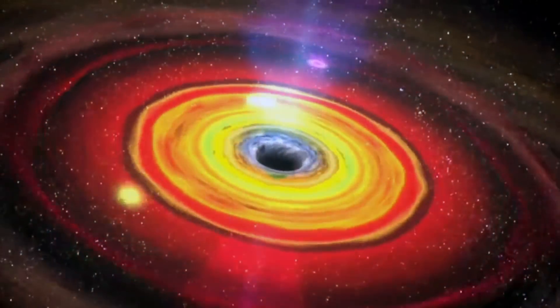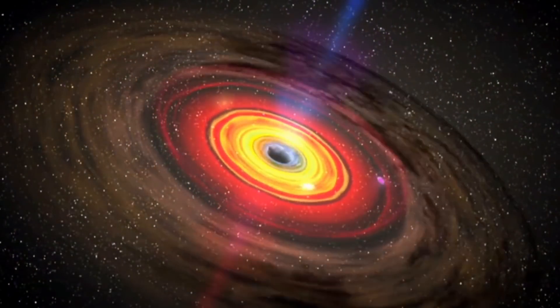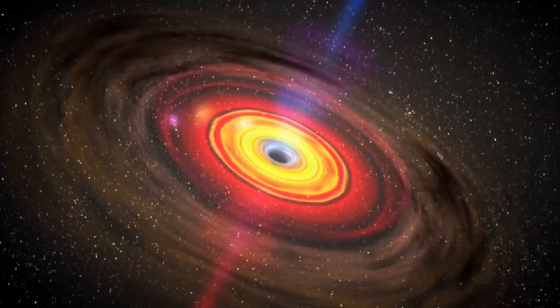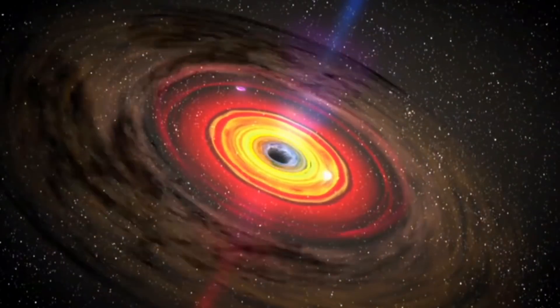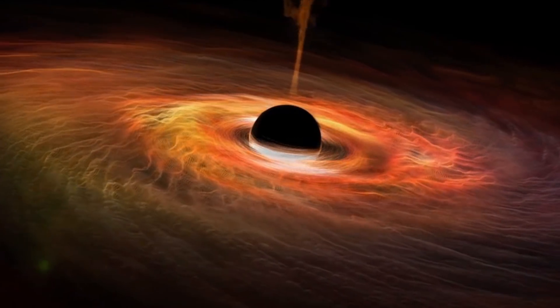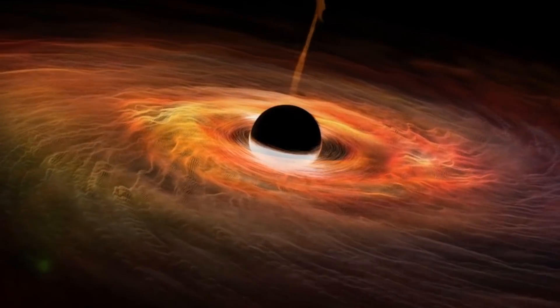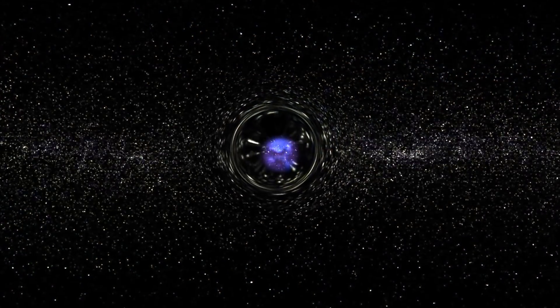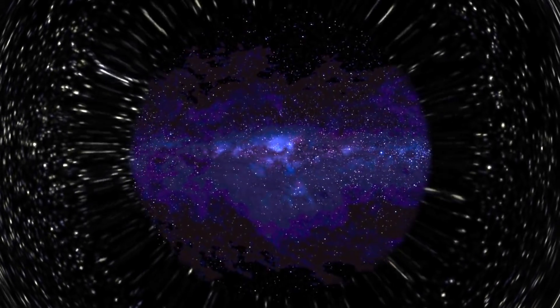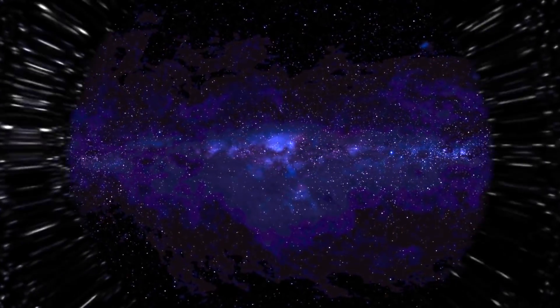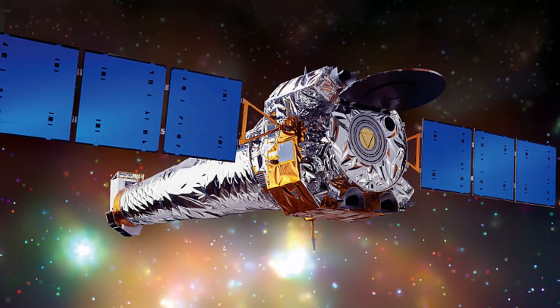Accretion disks are the structures surrounding a black hole that consists of diffused material in an orbital motion. Not all black holes have these disks, as not all are big enough to have things orbit around them. But those of stellar mass or supermassive black holes do feature these disks. These disks are incredibly powerful and also sometimes very unpredictable. Sometimes, the inner portion of the disks just simply blow. This causes jets of high-energy particles that blast out on either side. From there, the jets excite sound waves which can then crash into gas and transfer their energy as heat. This creates X-rays and these X-rays have been detected by the Chandra X-ray Observatory.